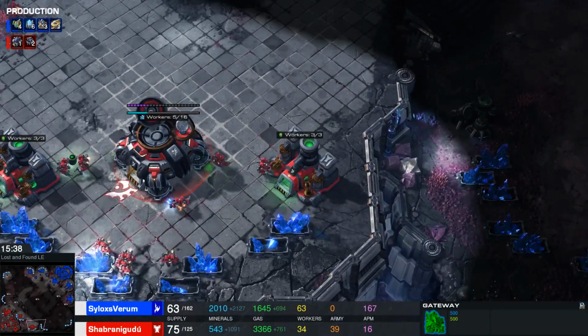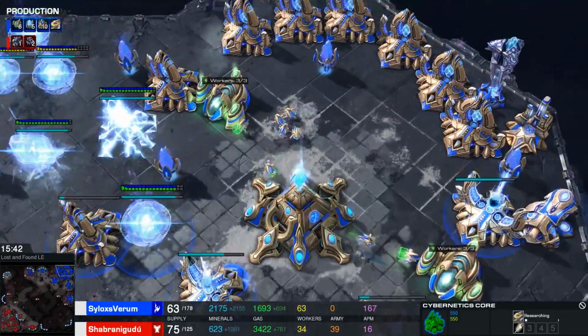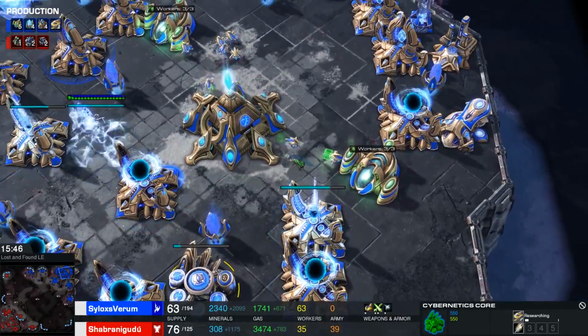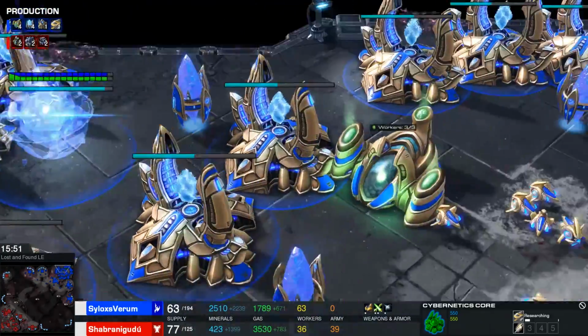Because he's got charge, he's got some upgrades. He's now going for air weapon upgrades, even though he doesn't have any flying units. So I wonder if he plans on maybe switching into that in just a little bit, but there we go. Finally, he found himself the warp gate button.